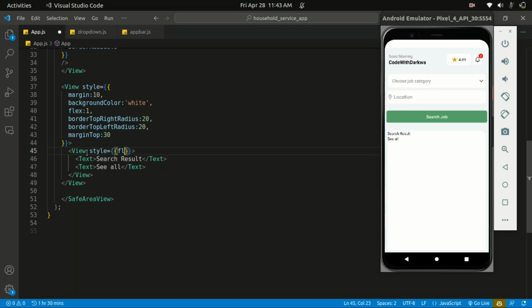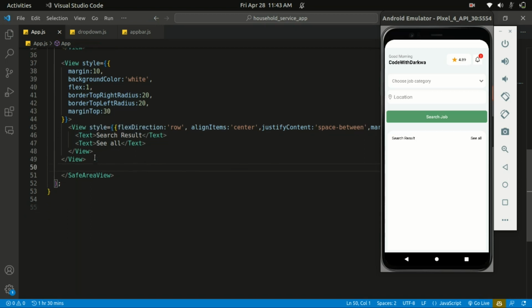So with the inner view, as usual, let's give it a flex direction of row so that you can have the text on each side, and align items to be at the center, just to center those items. And also let's justify the content to be space between. And also let's give it a margin. So let's start the text as well.